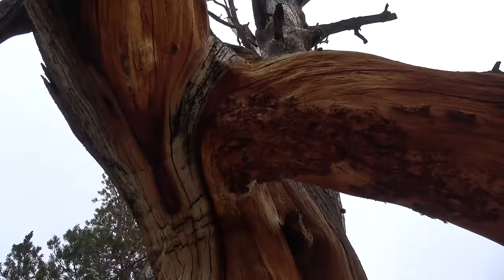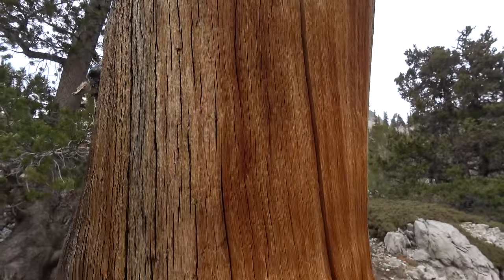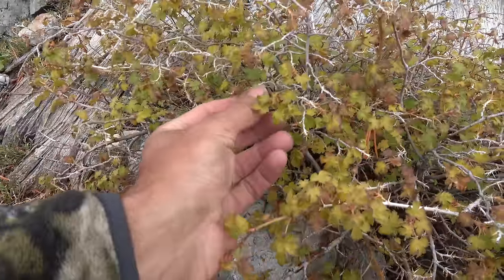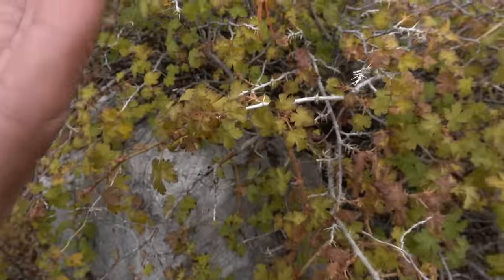These old junipers can be up to 1,000 or 2,000 years old. At the base of this is a gooseberry plant. There's kind of one lonely gooseberry left. It's late in the season, it's October.